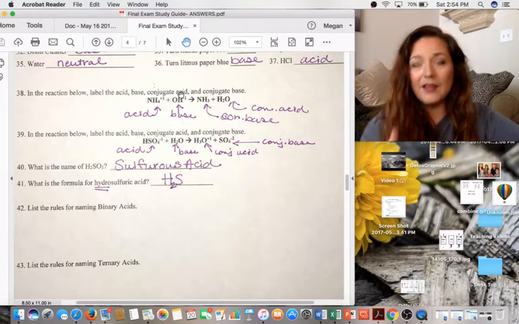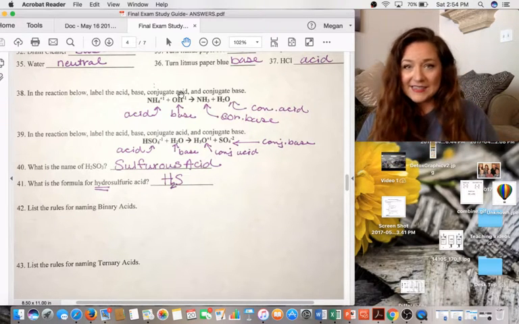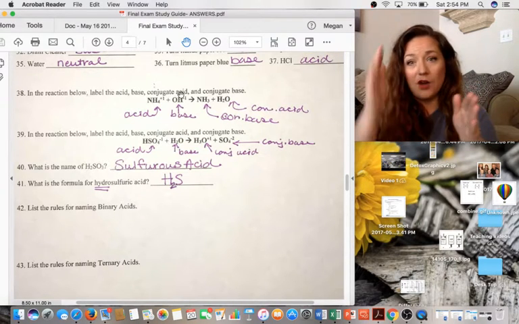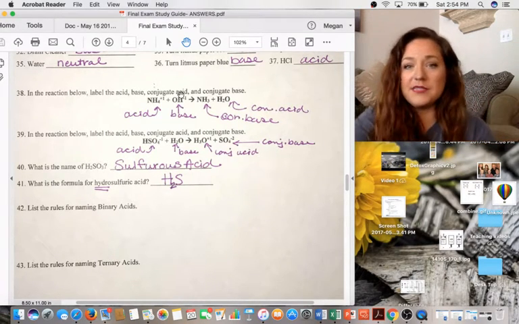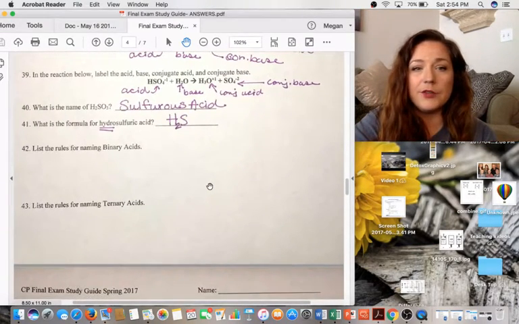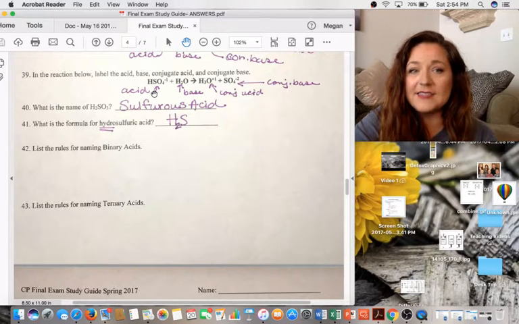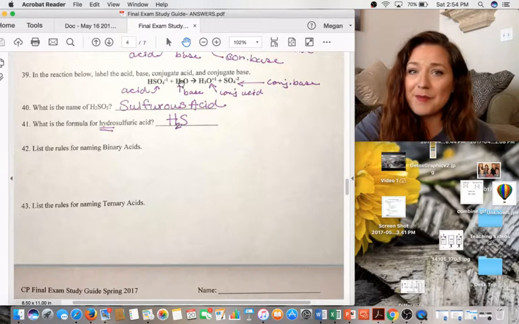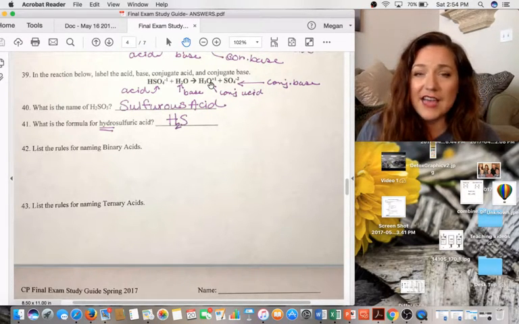So that is why they're mismatched. An acid is always paired with a conjugate base. A base is always paired with a conjugate acid. They have that opposite conjugates. Now, for 39, NHSO4 will be your acid because he gives up his hydrogen. H2O, I get it, it's water. But remember, water is amphoteric. So meaning in an equation like this, he can function either as an acid or base.